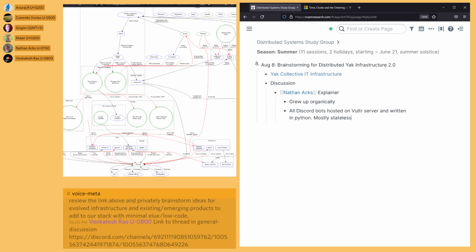On the website side, initially it was using GitHub Pages. We moved that to Netlify to have a little more flexibility. So GitHub is still where all the content is stored, and Netlify is where the build actually happens.